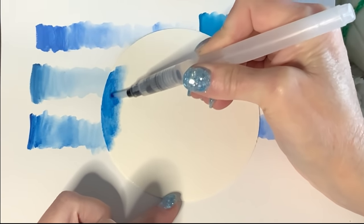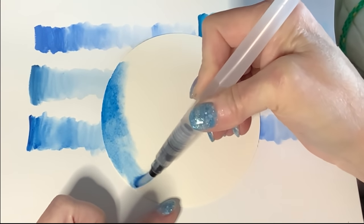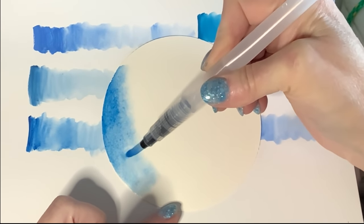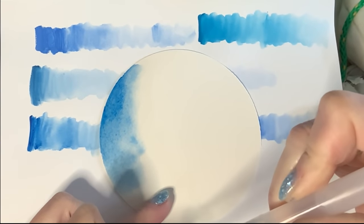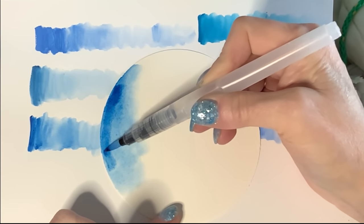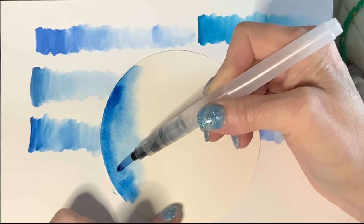So I love this phthalo blue. It's beautiful. It's got really rich, deep colors. And you're going to get some flecks on here if you're using watercolor paper of any kind. You're going to get some of that grain from your watercolor paper. And so I'm just going to sort of move from dark and then just blend it forward a little bit.